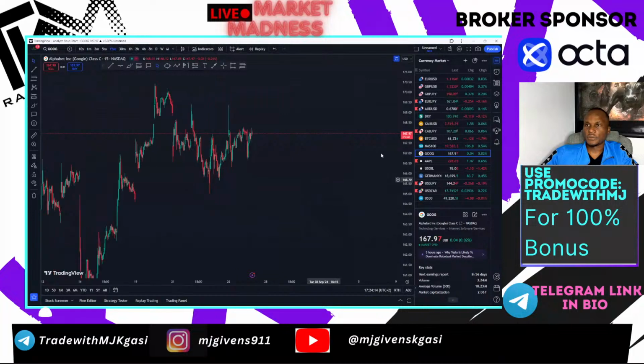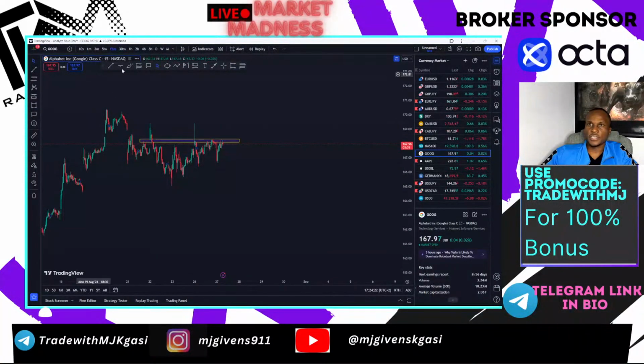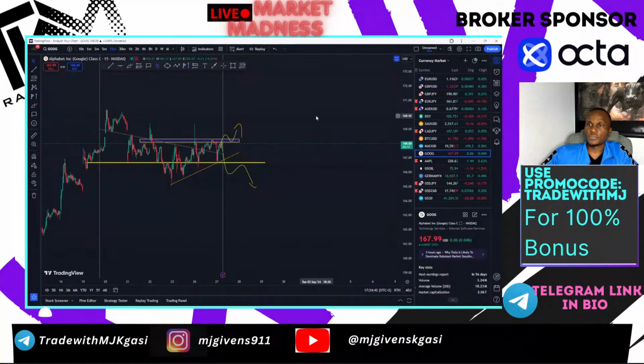Let me have a clean chart on it. Anything that is going to break above $168 a share, retest on it, look for buying opportunities. Put my trend line just around here. Anything that will be below $166 a share, then that will be safe for selling opportunities. Looking at where we are in our point of control, it's just in the middle. So if it's above it, then it's safe for buying opportunities. Below it, safe for selling opportunities.